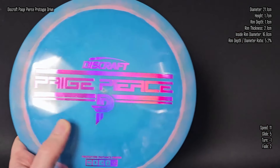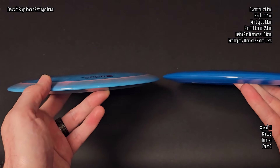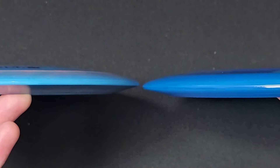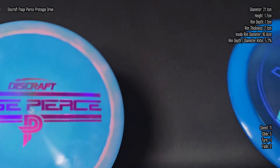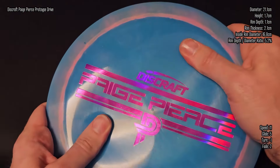I got a Surge SS right here so you can kind of take a look at the wings on these two and see they definitely used the Surge SS as a jumping off point. They modified it slightly — it should have just a little bit of back end to it. The turn spectrum on the Surge SS is negative 2, 2; we got negative 1, 2 here on the Drive, so it should have just a little bit less turn.